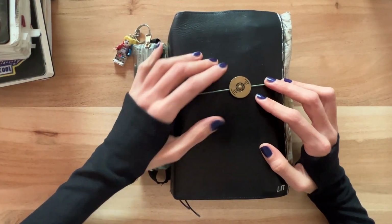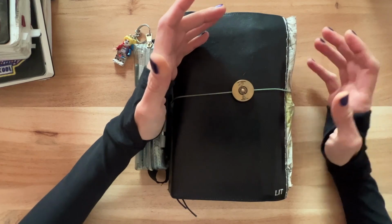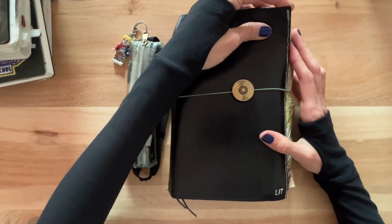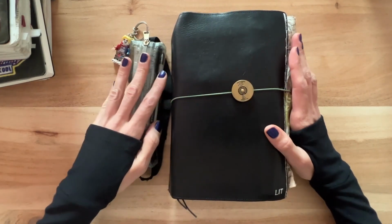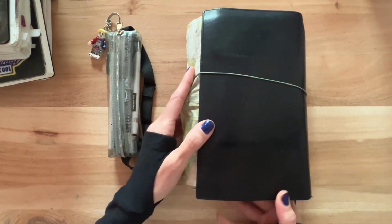Hi everyone! Today I want to show you my setup, my journal setup, and how I use my books.